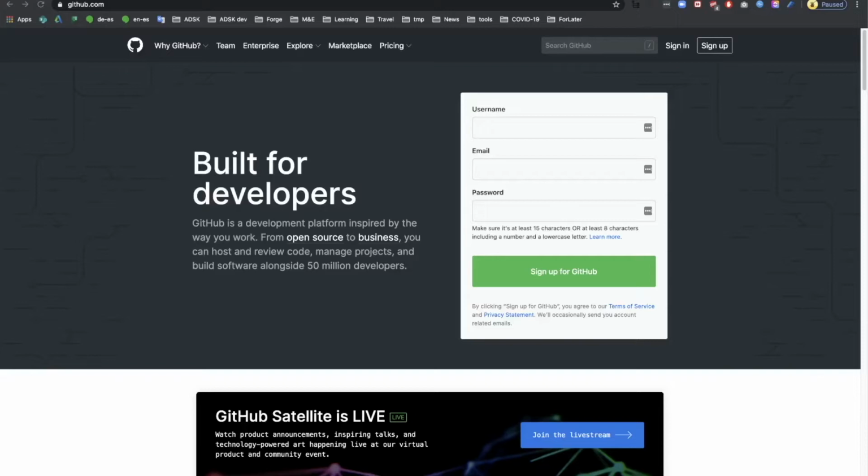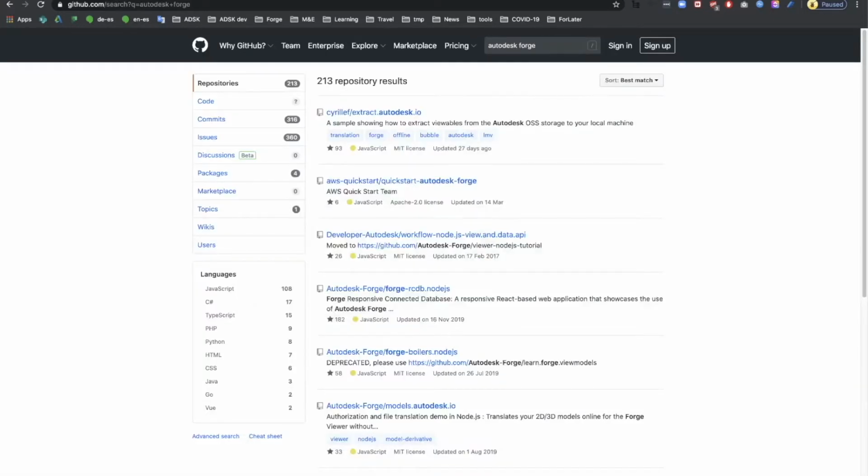Here I wanted to show you the GitHub website, where if we want to create a new account, we will come here to sign up. But even without having an account, even without being registered yet, we can search for repositories relating to Forge.